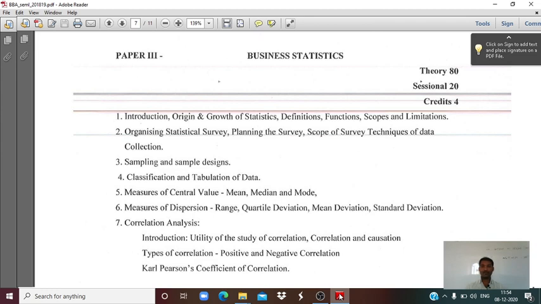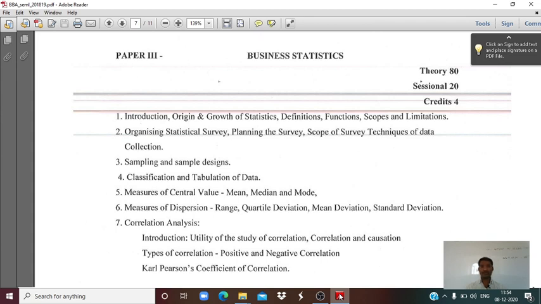Data is essential for everything and every aspect. If we want to complete any task, we collect data from various sources. So in the second chapter we will learn how to collect data. Chapter number one and chapter number two are a theoretical basis. Business statistics is a numerical subject, but the first 4 chapters are totally based on theory.